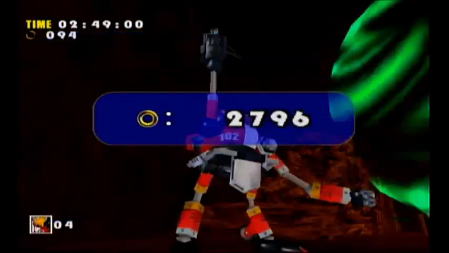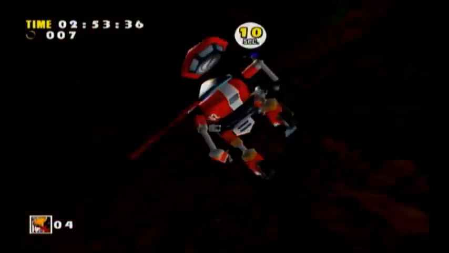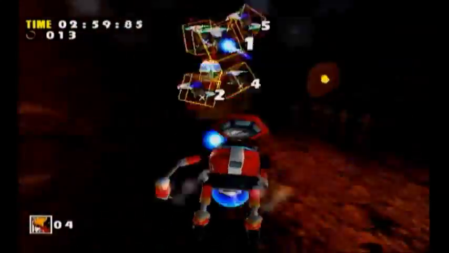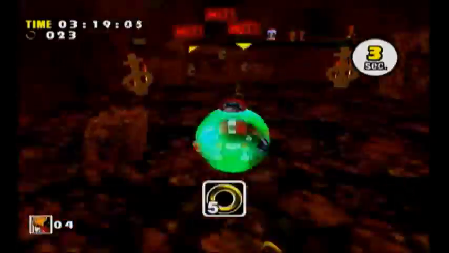And as is the same with every other A trial, when you're going through these, you want to make sure that when you find groups of enemies, just lock on to all of them, then destroy them, because you'll get way more seconds for that kind of thing. And that's how you need to get through almost all of these stages.